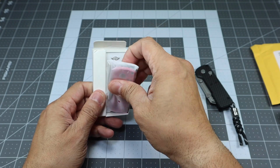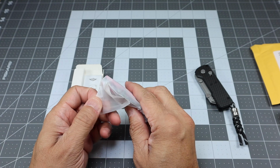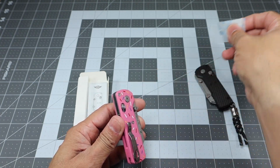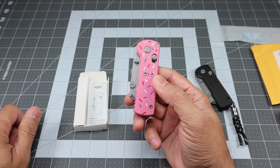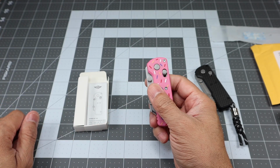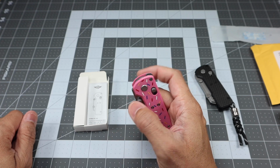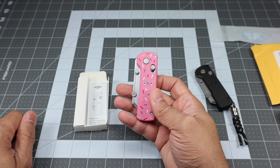And here it is. So this is the kind of donut themed one. So I do have a donut themed EDC. So this is one of those things in the EDC community that a lot of folks kind of really got into, and that is that kind of donut look. I know Olight has done this in a couple of their other models. So they did it in that kind of coin looking one with the claw. I think it's the Nighthawk it's called. They did a flashlight as well, which came out really awesome.